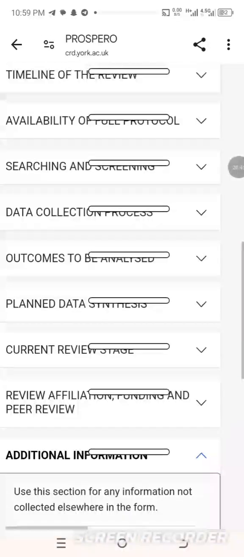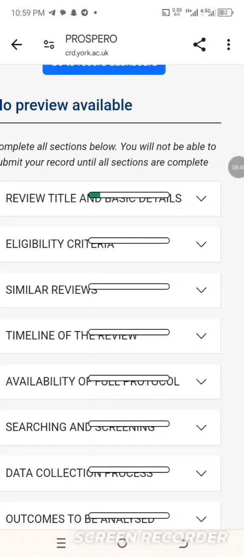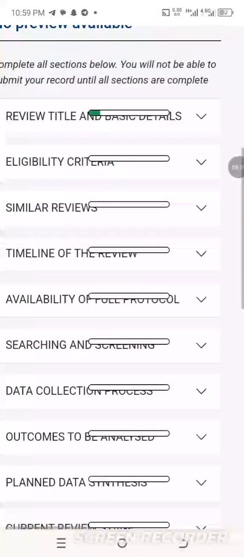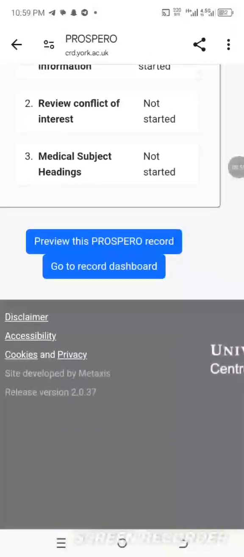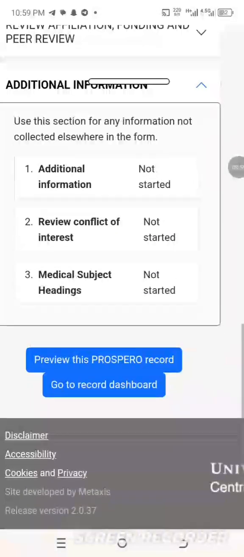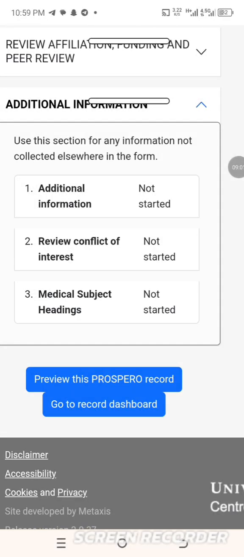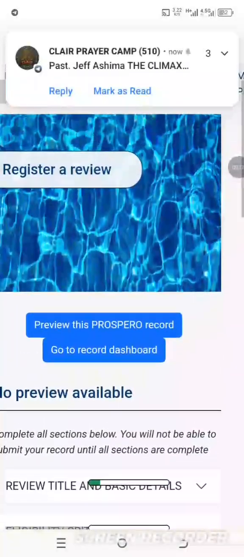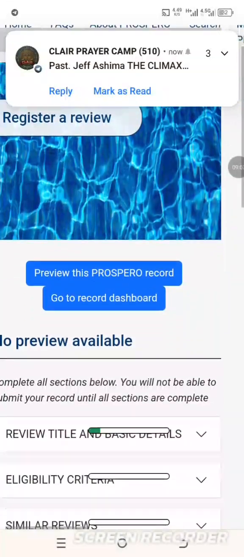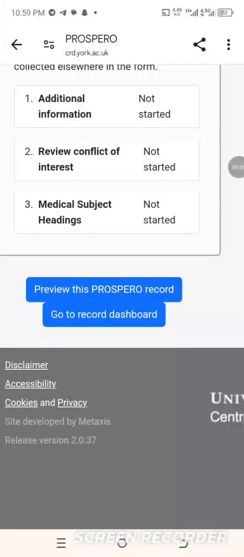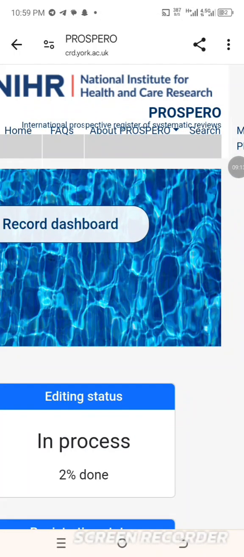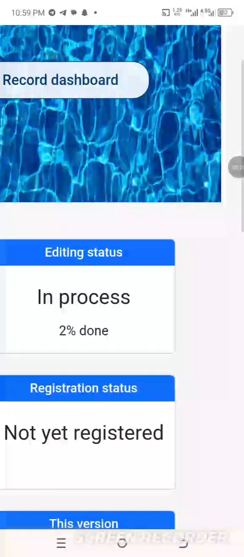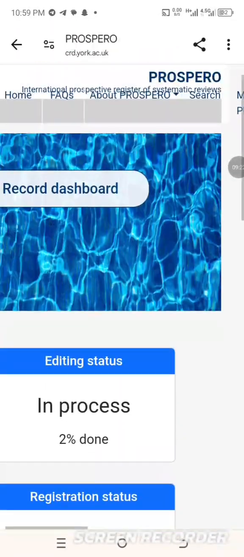So since I will not be able to carry out all these details through my phone, which I'm using to record, I will have to switch to my system. So I will close it here now by going to the dashboard. We have seen the details that we needed starting from the very beginning. So we have started the process. So I'll just close it and go to my dashboard. Then yes, anytime I'm ready to work on it, I'll come back and work on the registration process.